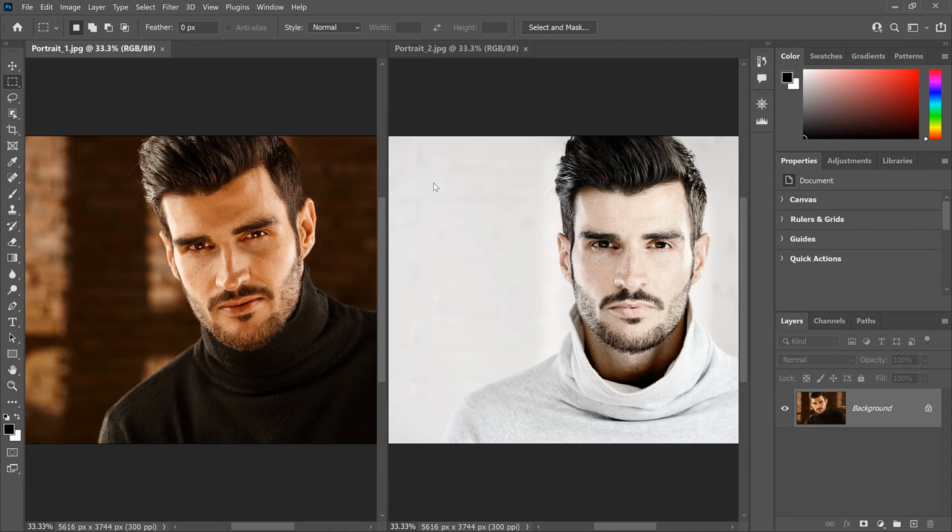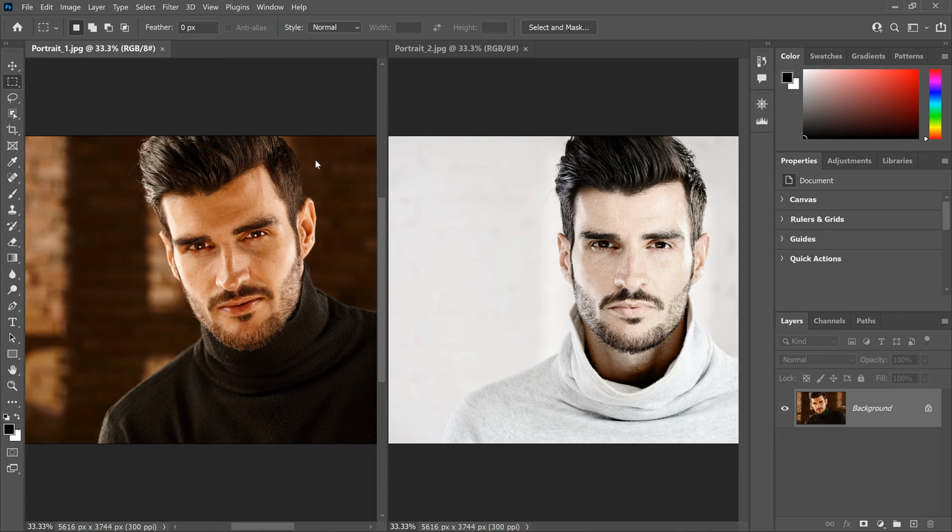Now we can still only work on one image at a time, and the currently active image is the one with its name, zoom level, and other information in the tab appearing brighter, while the other one appears dimmed. We can switch between active images by clicking the tabs, or just by clicking on the images themselves.